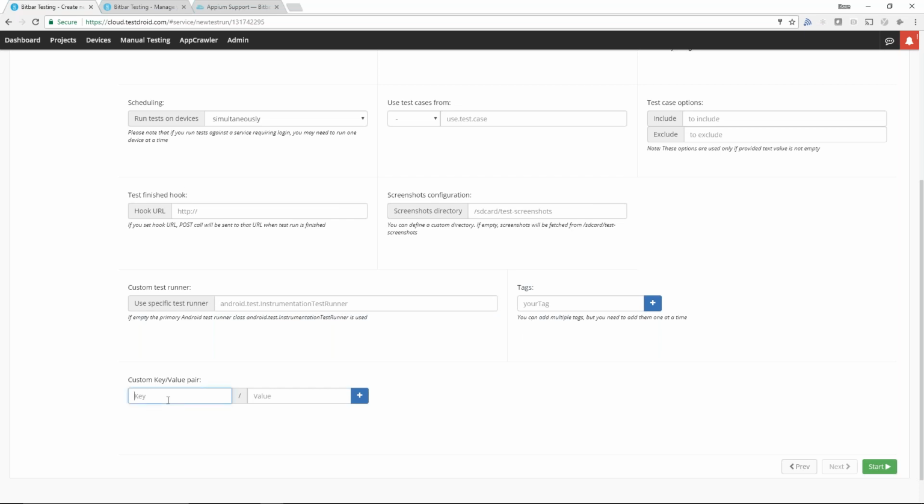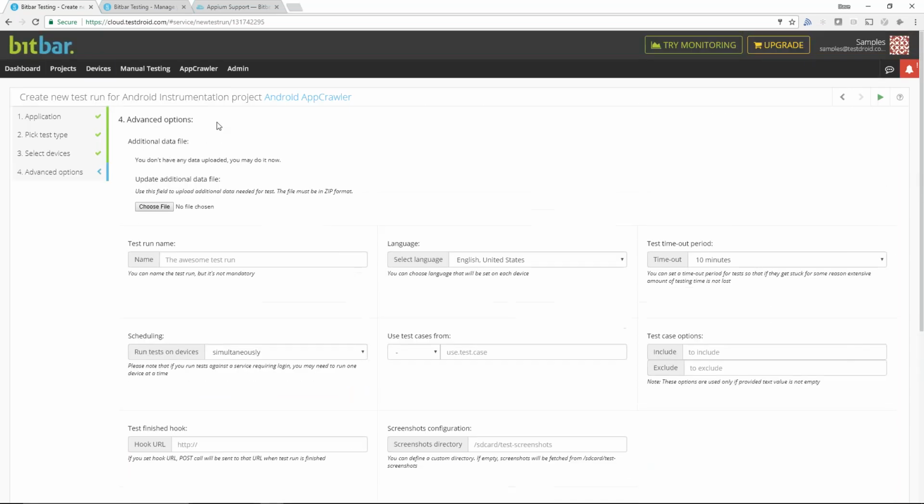And then with this key value pair argument stuff, this is great for doing things such as test case sharding or maybe you want to run a particular test profile that's tagged in a certain way. You can make an argument here as though you were working on a command line level. All right. After I have everything configured from a test run standpoint, I'm going to hit start, and the system's going to go out and do the test in the most efficient way.